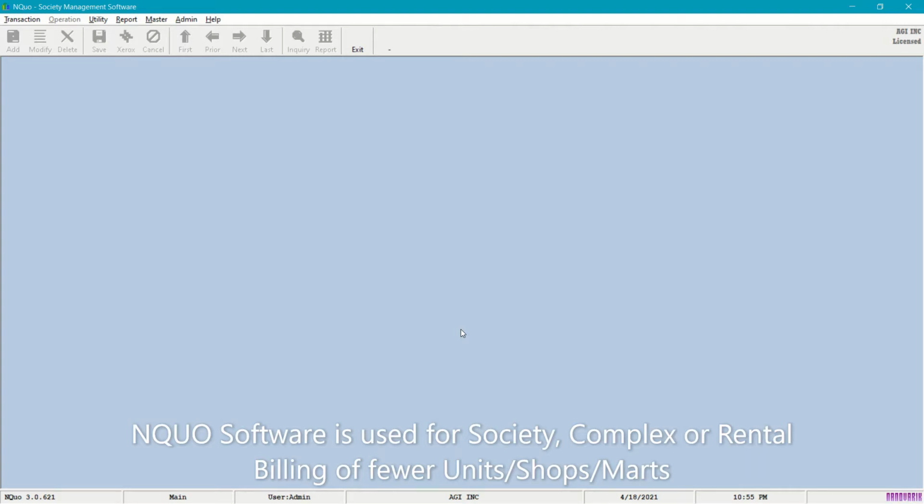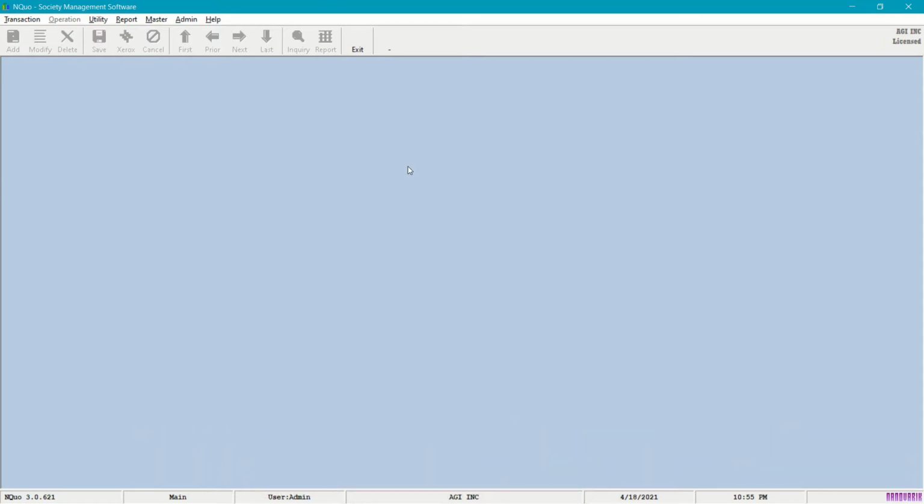Okay, so now I think the key point here is once you receive the download link, either if it is a listed site or any particular area, download the software or setup file, double click on the setup file and install the software.